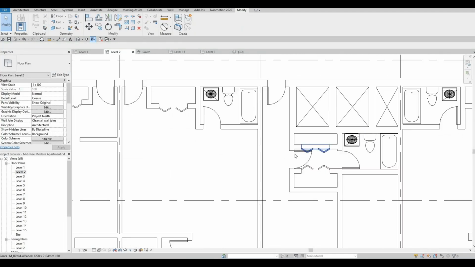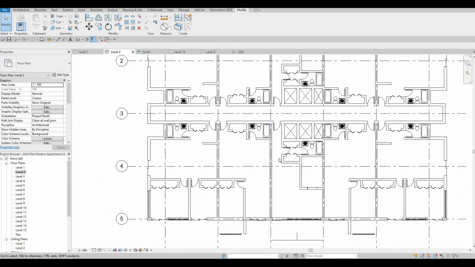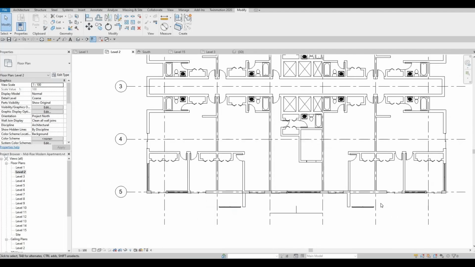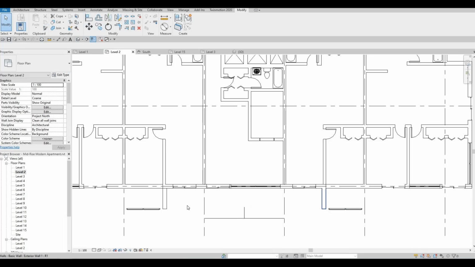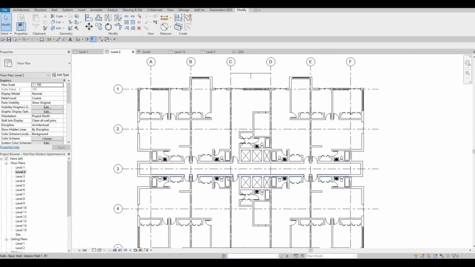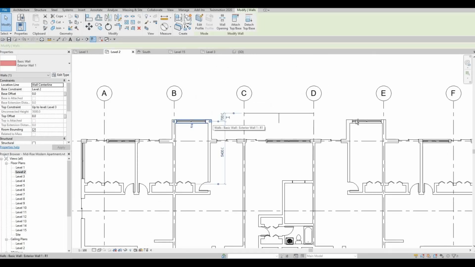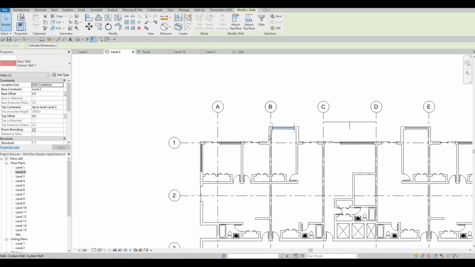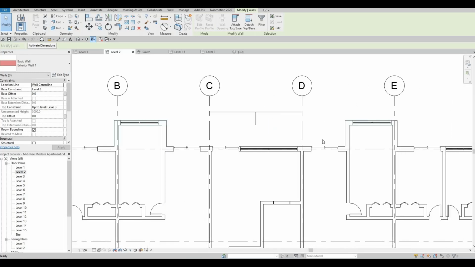So we just need to double check if we copied everything. So it looks like we forgot to copy the wall here. So I'm gonna click this wall and this wall, and what else? And this wall as well.